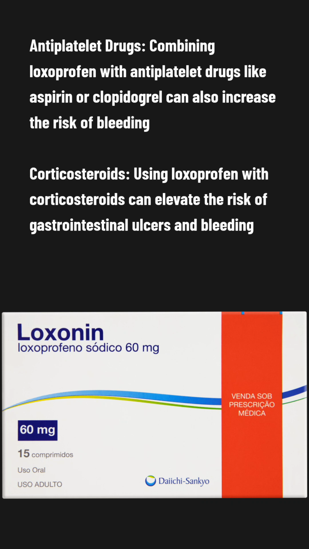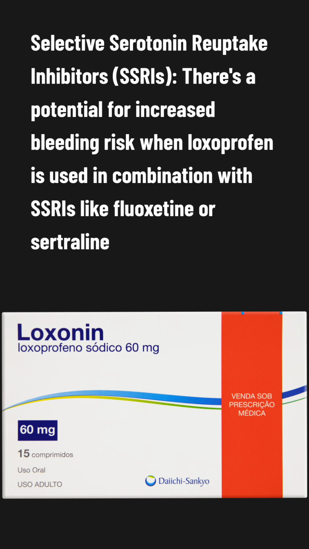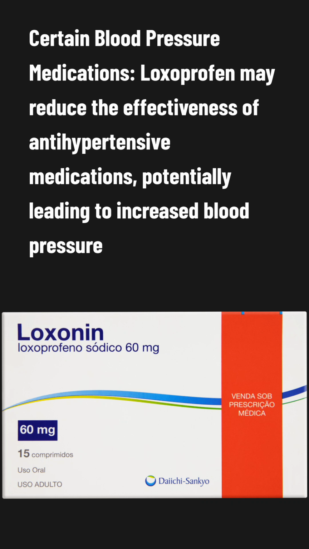Corticosteroids. Using loxoprofen with corticosteroids can elevate the risk of gastrointestinal ulcers and bleeding. Selective serotonin reuptake inhibitors (SSRIs). There's a potential for increased bleeding risk when loxoprofen is used in combination with SSRIs, like fluoxetine or sertraline. Certain blood pressure medications. Loxoprofen may reduce the effectiveness of antihypertensive medications, potentially leading to increased blood pressure.